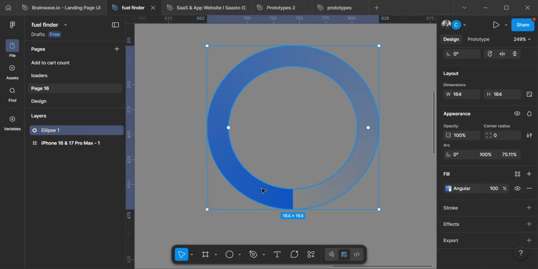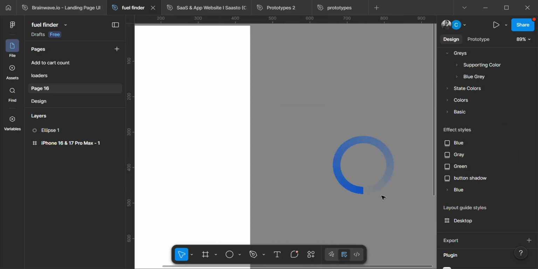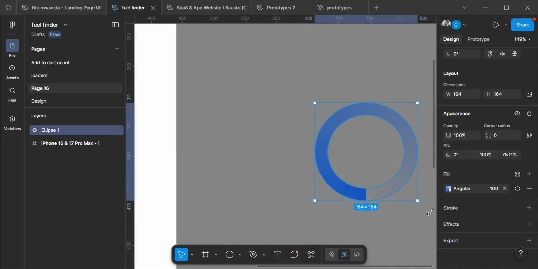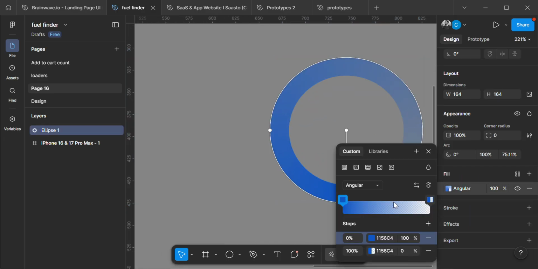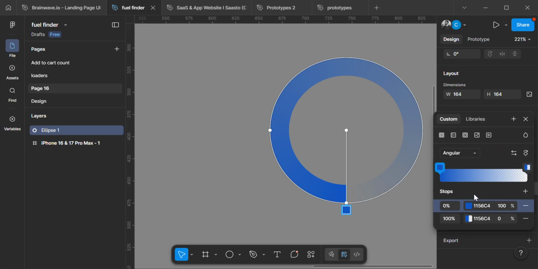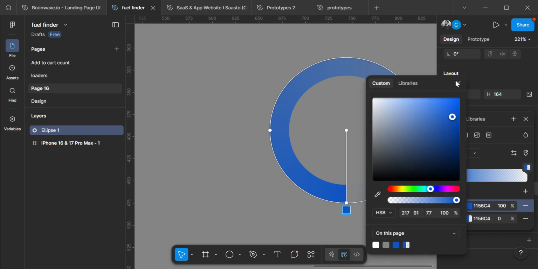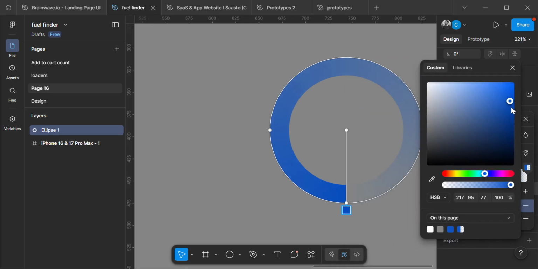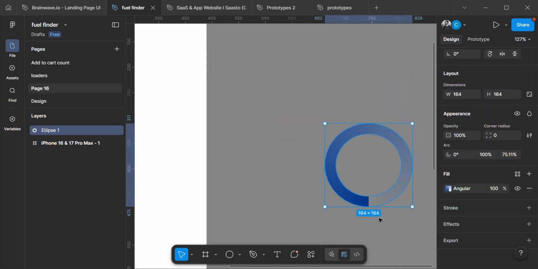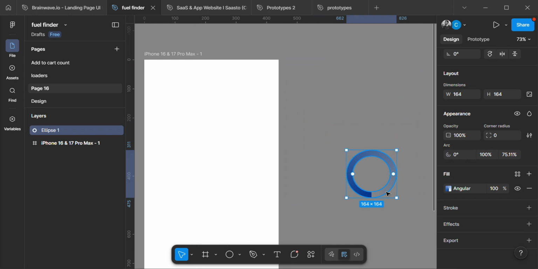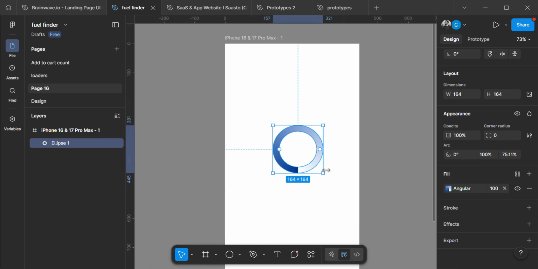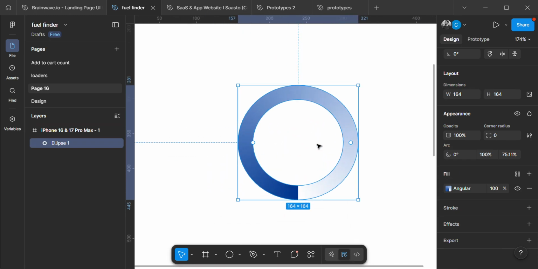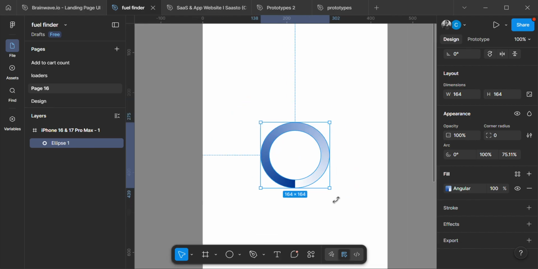That's how I've gotten this gradient now. I've gotten this faded out effect. So if I leave it, I have something like this. Okay, so let me make the first blue darker so that it can be very visible. Oh yeah, this is okay. So I have this effect right now. If I put it in my frame, I want you guys to see it very well. So I have this now.